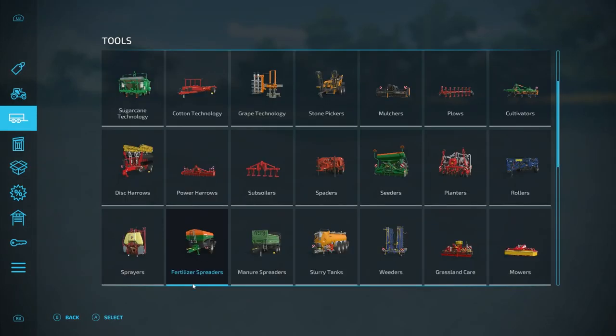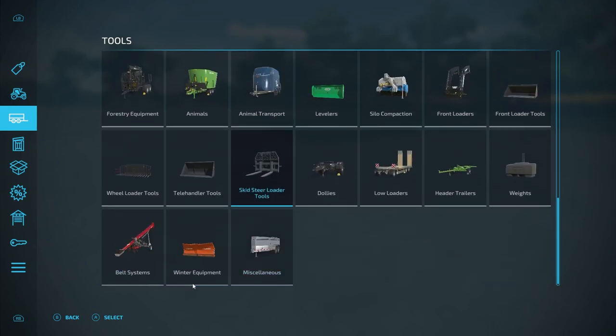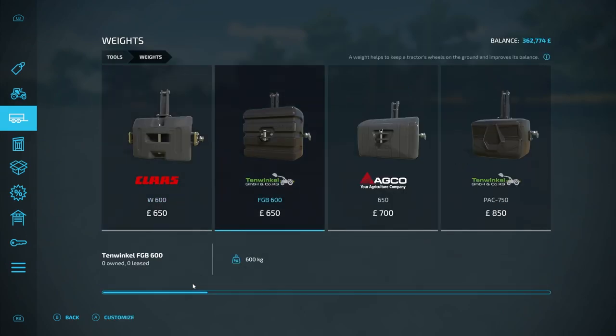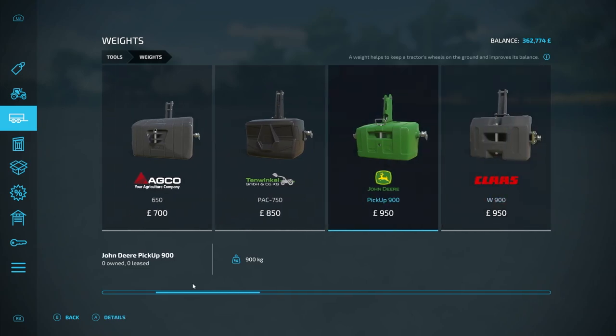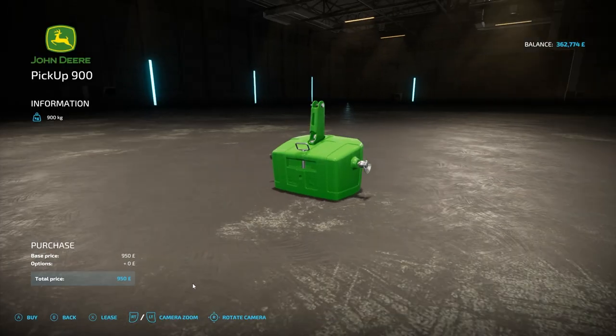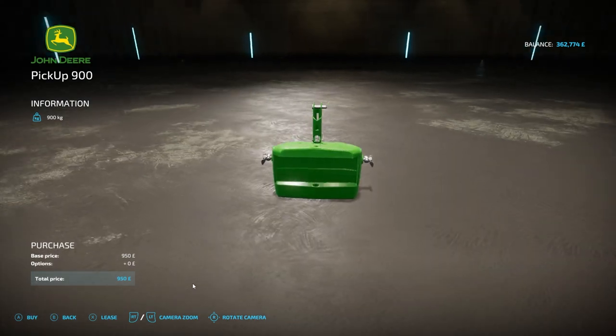We'll do that, and we're probably going to need a small weight to go on the front of the tractor, especially with having so much weight on the back. We're going to need to have a counterweight of some form. Now I think 900 kg should be enough. So we will go for a John Deere just so then it all matches pretty much.